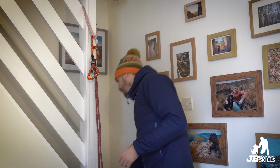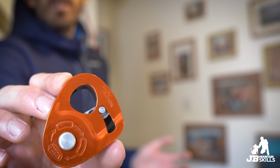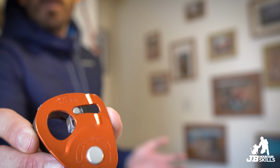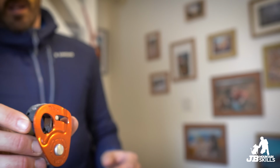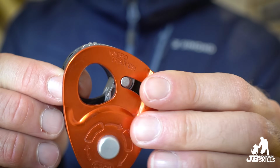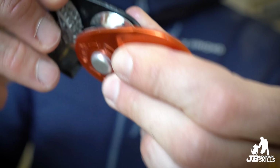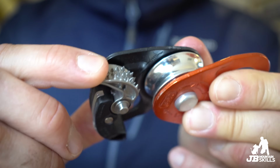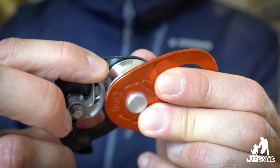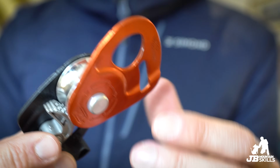But what you will have seen, perhaps, if like me, you scroll through Instagram and look at YouTube videos, is this thing getting some traction on Instagram last year. Excuse the pun, because it's a micro traction, isn't it? This device, pretty funky. It's about £65, Gucci looking, isn't it? When you open it up, you will see some little teeth, some real spiky little teeth actually. And in this bit, you will see a super smooth pulley.